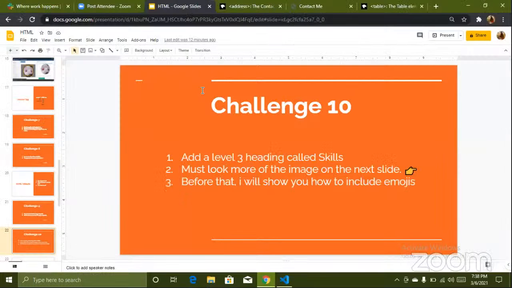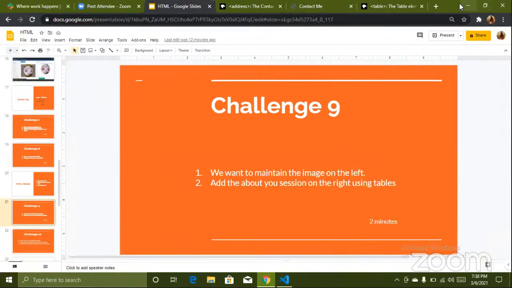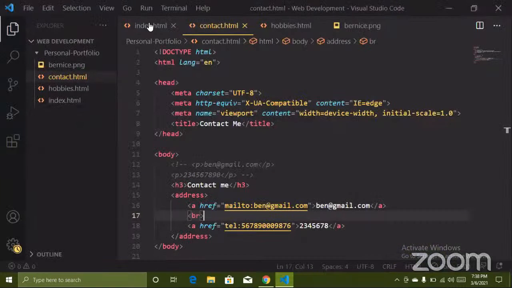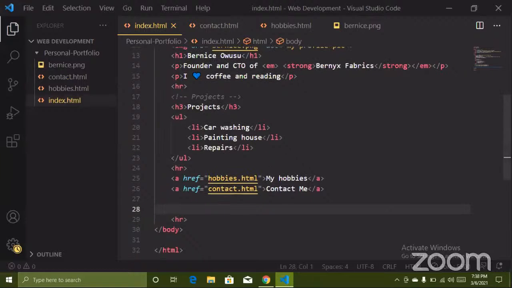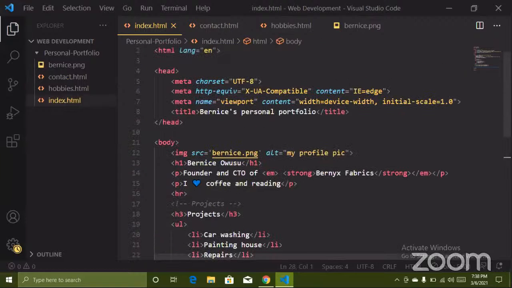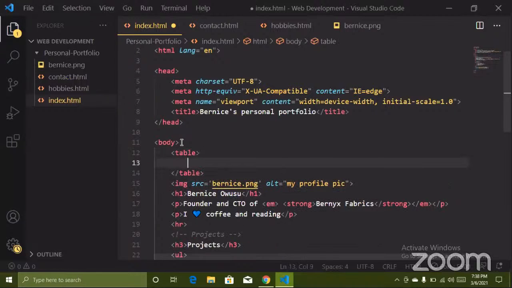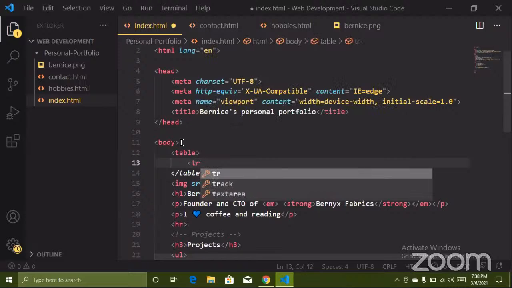Okay. So index. Okay. So let me have my table here. I can have my small table here, and then the table row.